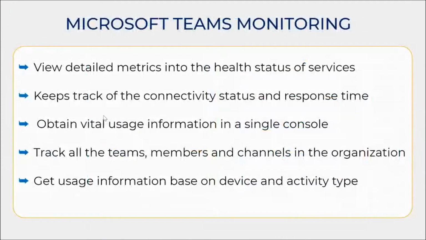App Manager helps you to identify bottlenecks by constantly monitoring the service health of MS Teams, and it also lets you track all the team members and channels in your organization, displayed in a single dashboard. You can proactively detect connection lags in the service by identifying the increased response time of the endpoint by tracking the KPI and better understanding how well your service is performing.